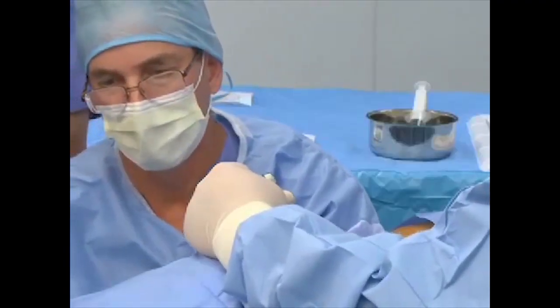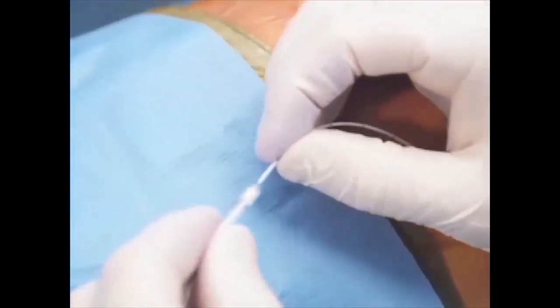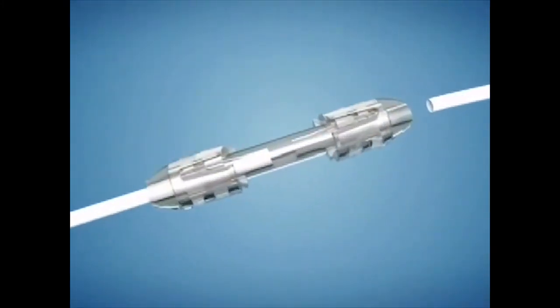Confirm CSF backflow. Then, grasp the center of the catheter connector and insert the end of the spinal segment into the hole of the open collet. Continue inserting the spinal segment until you see the end of the catheter past the collet, and the catheter will not insert any farther.